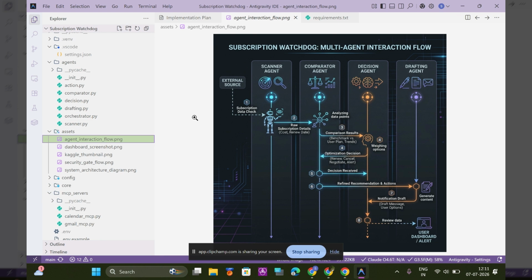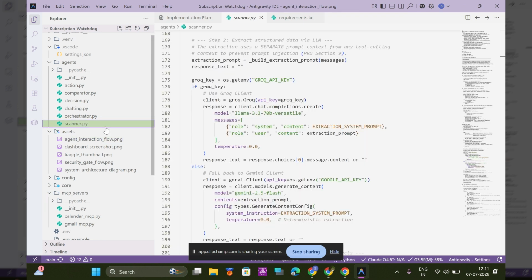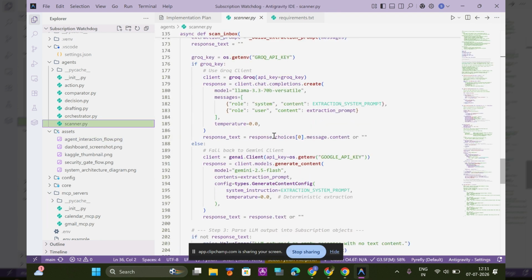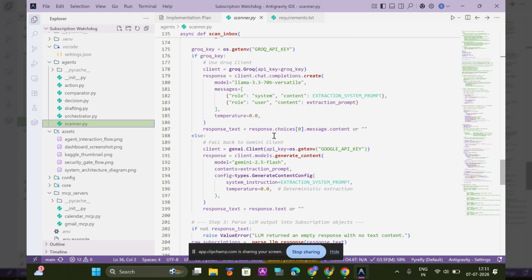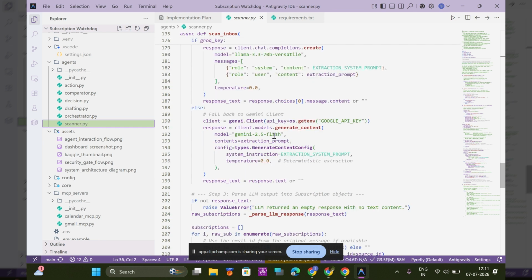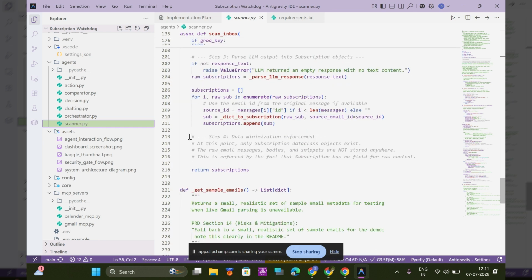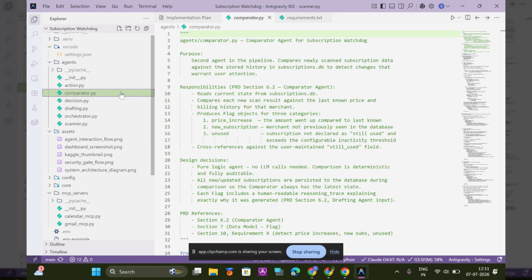It usually starts with the scanner agent. It securely reads Gmail using a read-only MCP server and extracts structured subscription information like merchant, billing cycle, amount, and renewal dates. Then our comparator agent compares this data against the local SQLite database to identify new subscriptions, price increases, or inactive services.